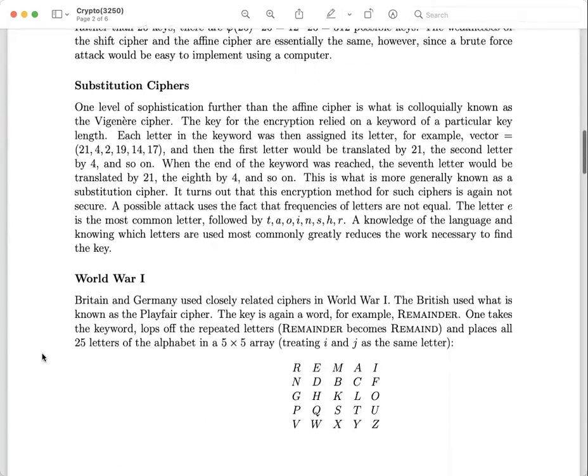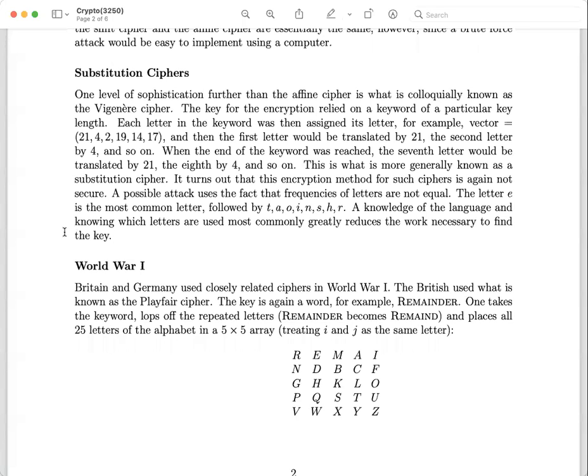The substitution cipher is a little bit more sophisticated than the shift or affine cipher even, but it's still susceptible to these frequency attacks. And there's different methods that you can use to figure out the length of the keyword. And then once you know the length of the keyword, it's not so hard. If you know that the keyword is 6 digits long, then you can just pull out every sixth character from the ciphertext, and now that's basically just a plain old substitution cipher, and you can go from there. So that's the Vigenère cipher.